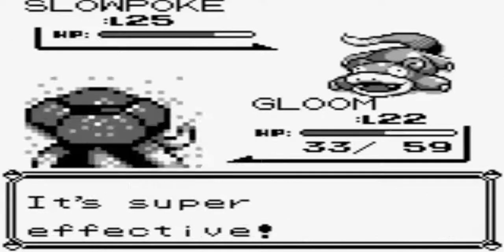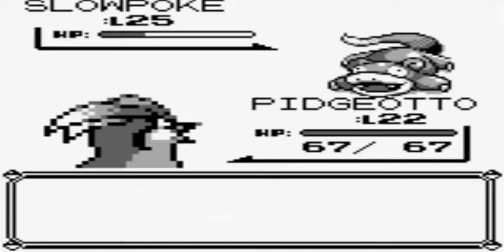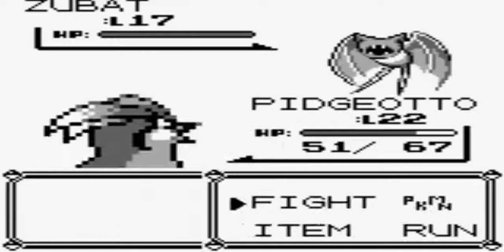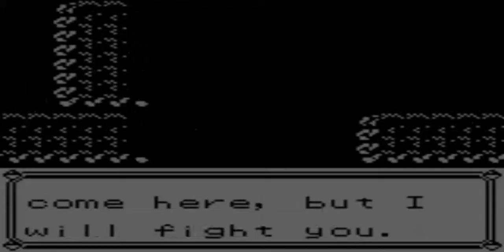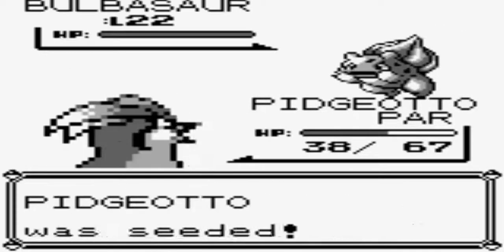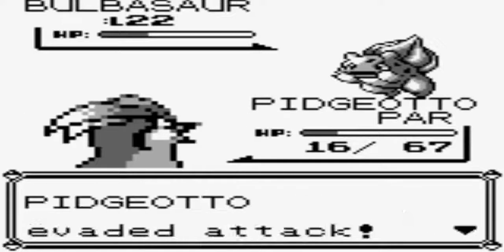Alright, I got my Gloom now. I can finally call him Gloom without it being incorrect. Oh, now I can call him dead. Oh, Pidgeotto, come on. You can't be the same level as that little idiot. Level up. Yep, there. Gust, gust, gust, gust. I don't care what type it is, I'm gusting it.